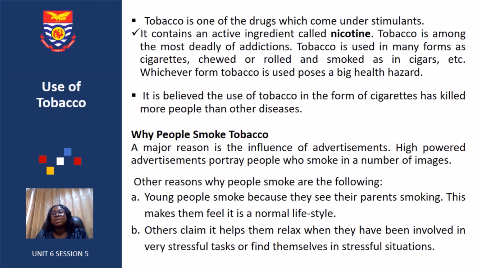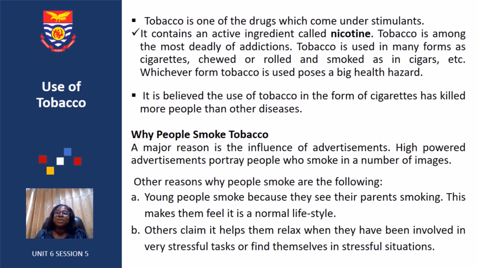Tobacco is one of the drugs which come under stimulants. Remember in our previous session we said alcohol comes under depressants, but for tobacco we are saying that it falls under stimulants. And it contains an active ingredient that we call nicotine. Tobacco is among the most deadly addictions, and it is used in many forms: sometimes cigarettes, chewed, or rolled and smoked as cigars, and many others. Whichever form tobacco is used poses a big health hazard.